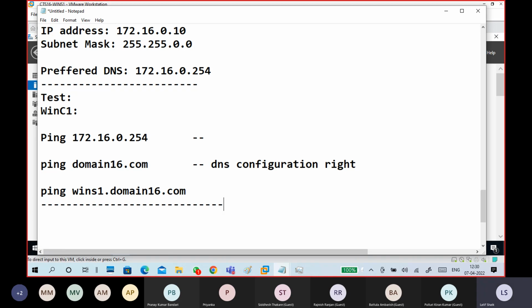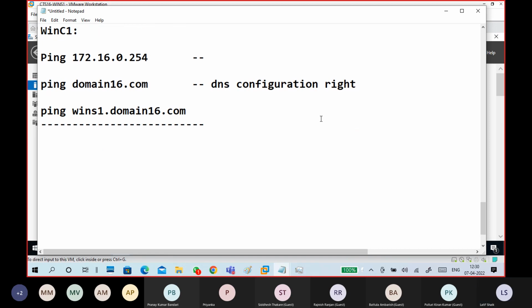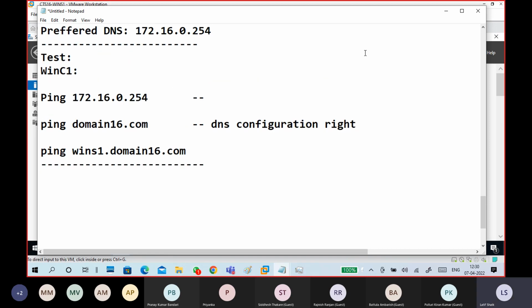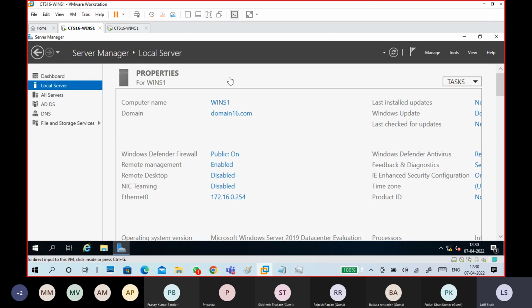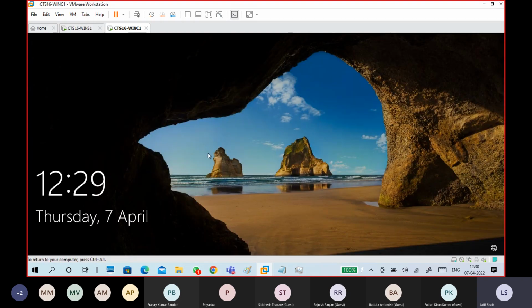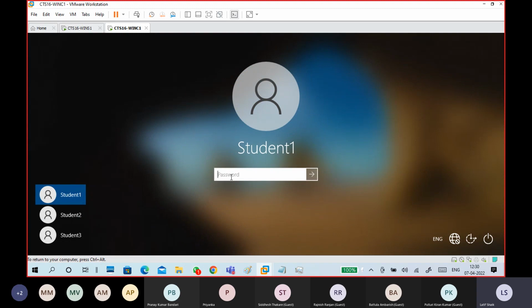So this we have to do in WinC1 afterwards. Make sure both systems can communicate with each other, mainly from client to server. Currently I'm logging in with student one.